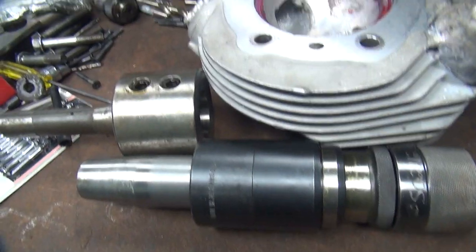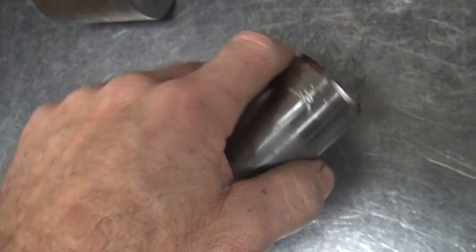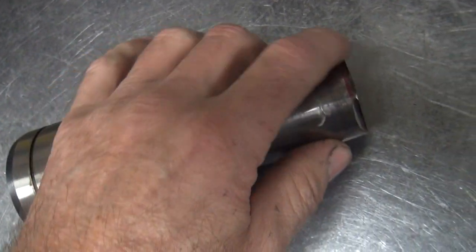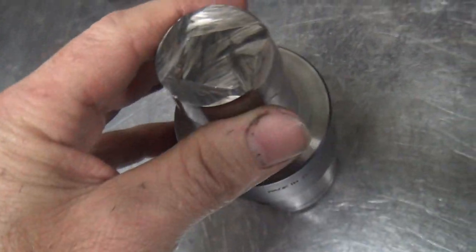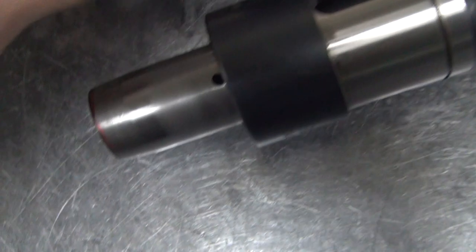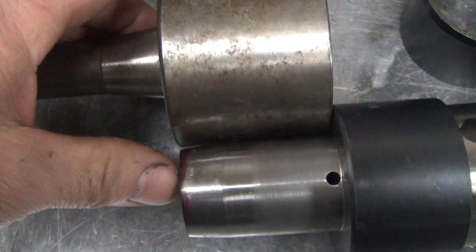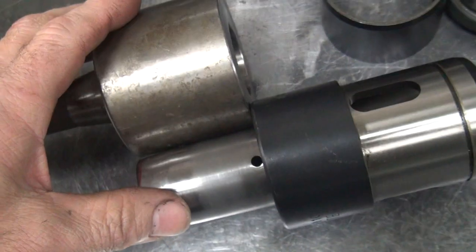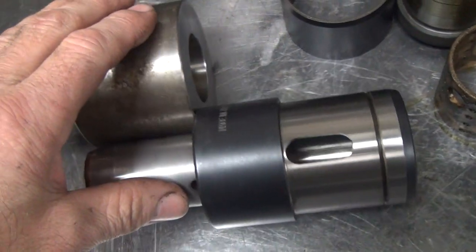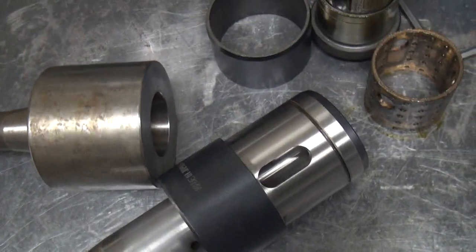So anyway, we'll continue with it. All right, got this cut off — took a while to get that thing cut. Used 1-2-3 discs. So now it's short enough to go in there. I cut this back about an eighth of an inch still, clean it all up, and then hopefully it should go together for assembly. But I'll probably have to lap it a little bit. One step closer to getting this thing done.